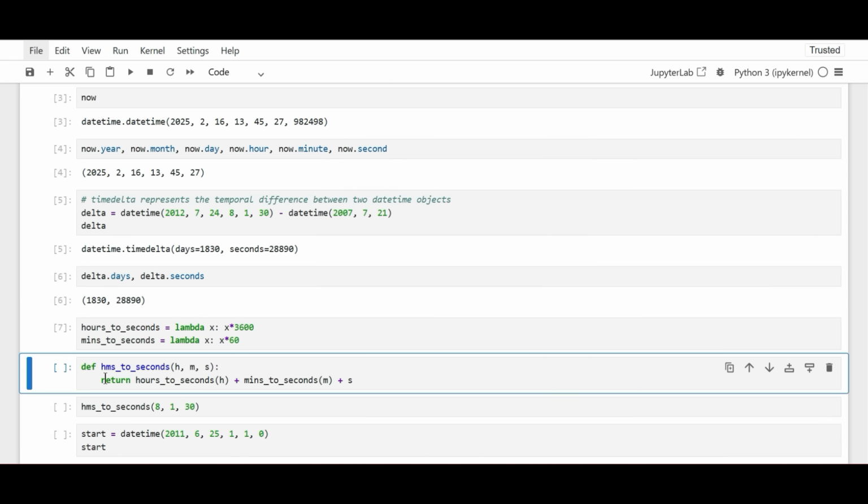Then we write another function that is hour_minute_second. Once passed, we convert back the number of seconds for this specific hour, minute, second value. Here we are converting hours to seconds, then minutes to seconds and seconds as they were included in the input, and we sum them up. That will give us the total number of seconds.